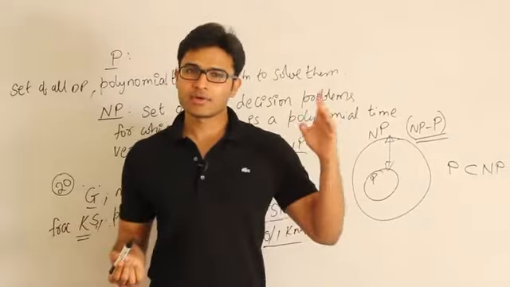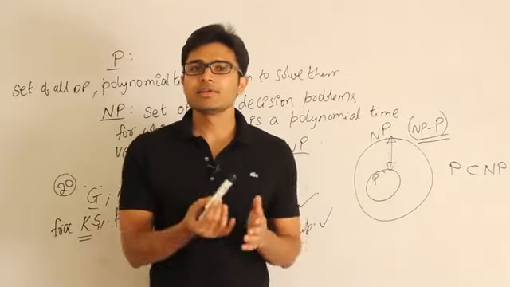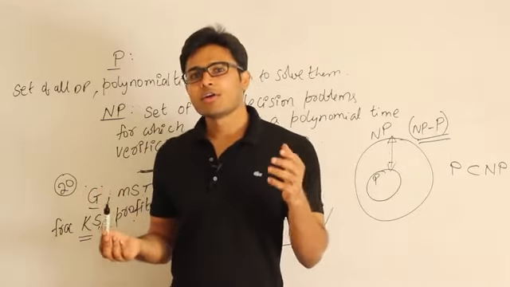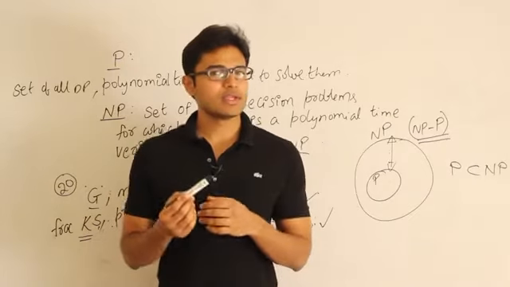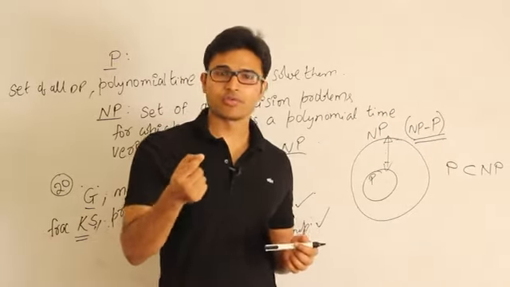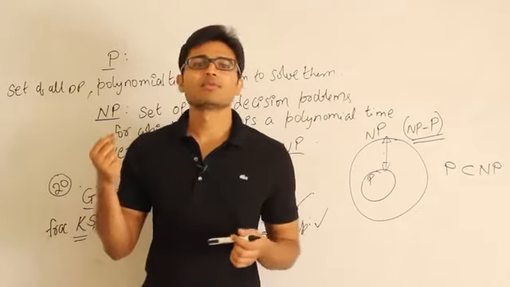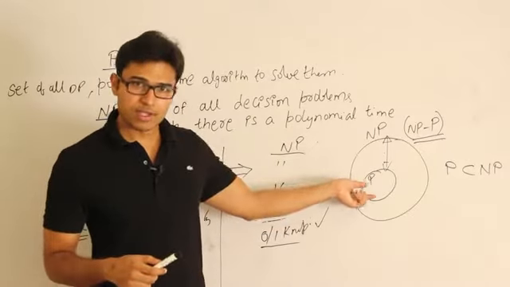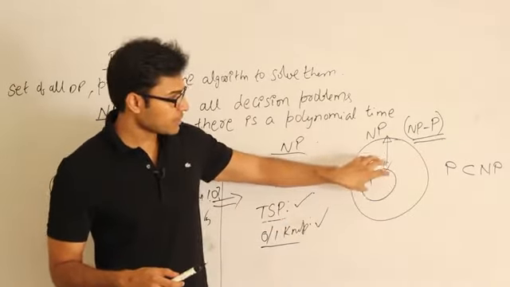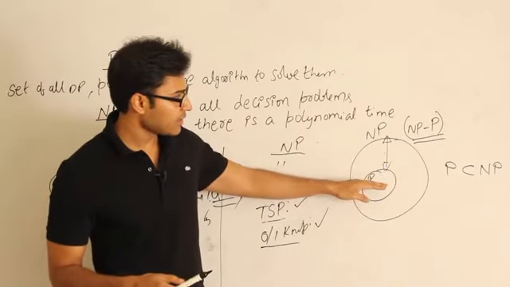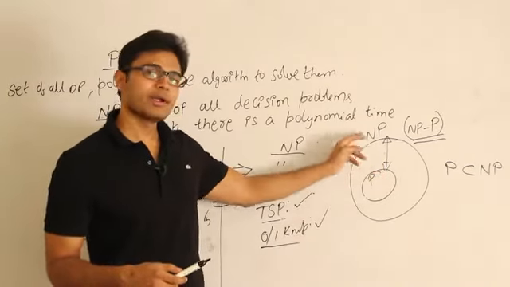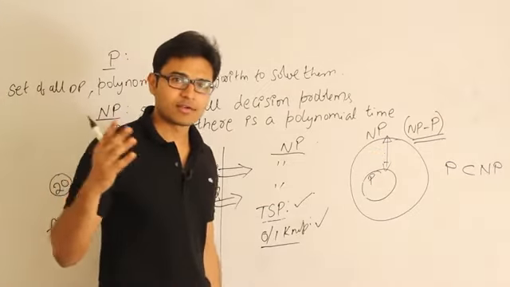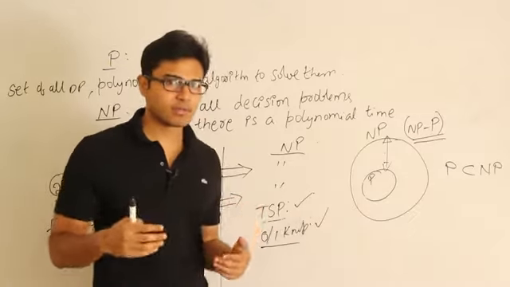But since the 1970s, so many researchers have been working on it, and they continuously fail to find a polynomial time algorithm for these problems. Therefore we started believing this, though there is no proof. We are just believing that maybe these problems might never be solved in polynomial time, which means putting the problems of P inside NP, with some problems outside P but in NP, is actually turning out to be right. We believe it, but there is no proof yet.